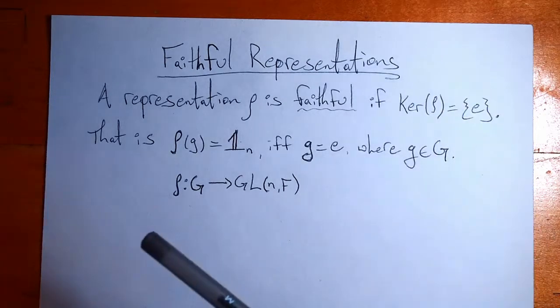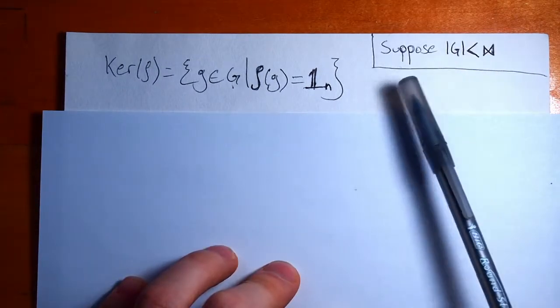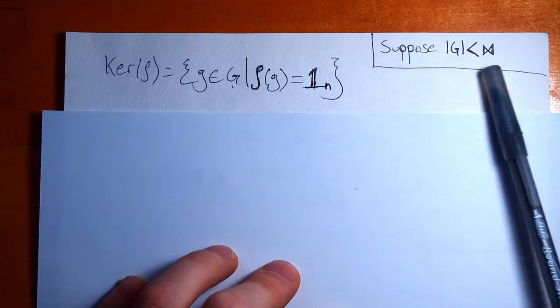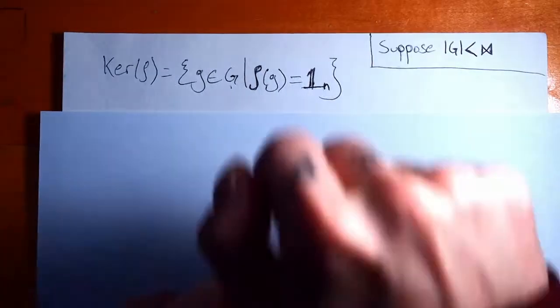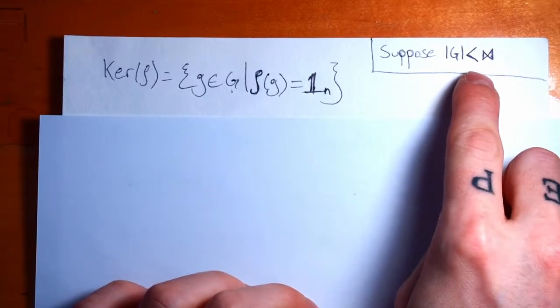The first thing I'd like to do is prove a fact about faithful representations. So for this proof we're going to need to assume that the order of our group is finite. And yes, my infinities look like little bow ties, you're going to need to get used to that. As you can tell by my Canadian tuxedo, these bow ties are the last bit of class I have left in my life.